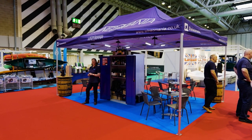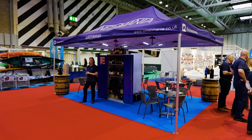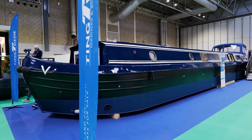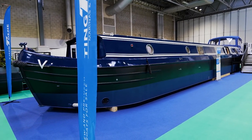There's something that'll be of interest to all yachties. Wine. Because how often do we go around crawling on other people's boats looking through for their good wine stash? So yep, the boat show has got it covered. This one is for a friend of ours, Simon Bursey. You know, you were looking for a canal boat. We think we may have found the canal boat for you.